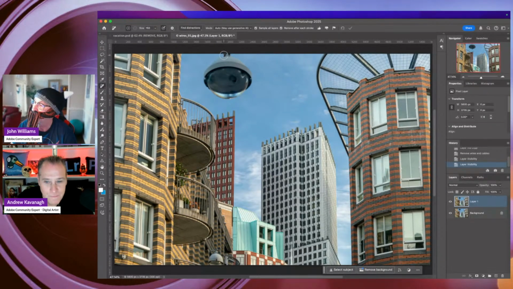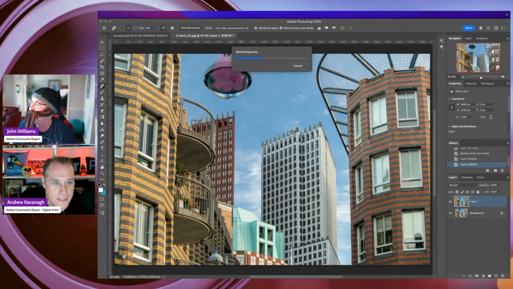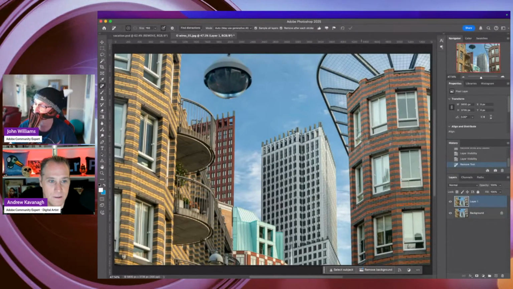All right, so this also is kind of driving me nuts. I wonder if you just scribble. So that's with the remove tool, right? I haven't tried the scribble method. I usually make a little lasso around it. Yeah, that didn't do it. You might have to do the whole thing, right? You don't have to cover the whole thing. Just go around the edge and give it a sec.